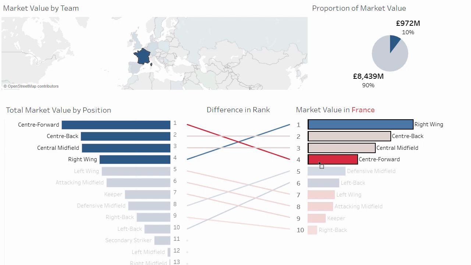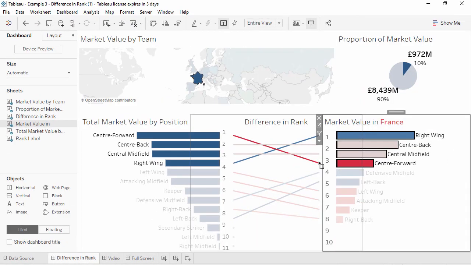So let's go and build this example, continuing on from where we left off in the proportional brushing tutorial. The reason I'm continuing on from that video is to show you how we've already created the calculations, we've already created the set, and so you can reuse that same calculation and that same set configuration to build many different types of visualizations. And in all cases, the selection will remain synchronized across different dashboards.